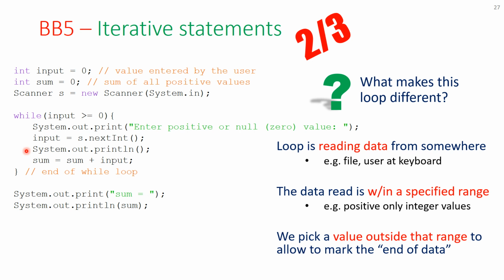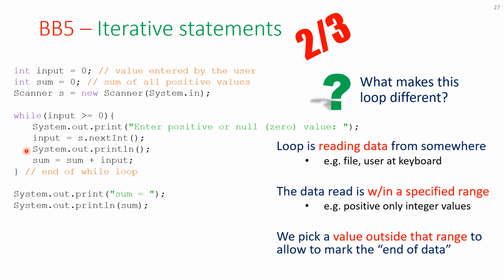The big difference is that here, I don't know how many times I'm going to iterate. I just don't know. You can give me everything in memory, a memory dump of all the variables, and you ask me before we execute the while for the first time, how many times is this loop going to repeat itself? And I'm going to tell you, it depends on what the user types. It depends on what I read from the file. It depends on what the database holds. These are outside external factors, so I cannot anticipate the number of iterations just by doing a little bit of math at this point.